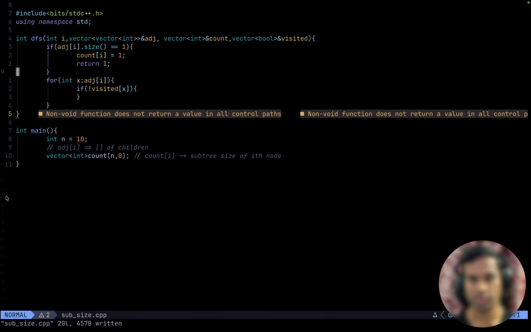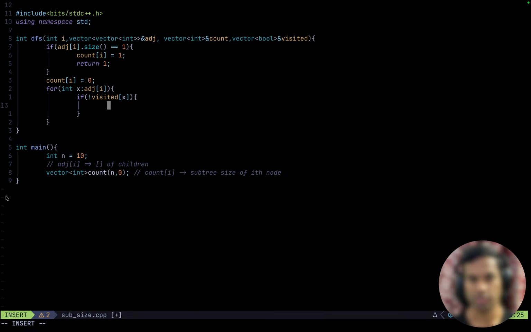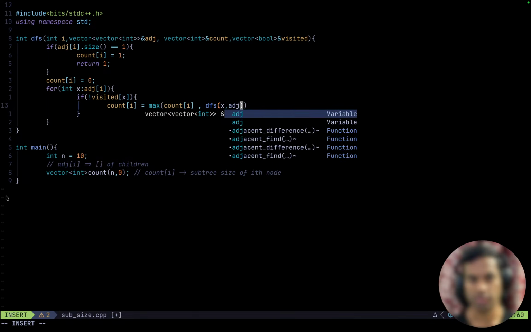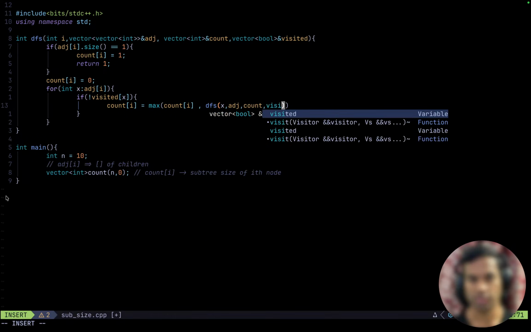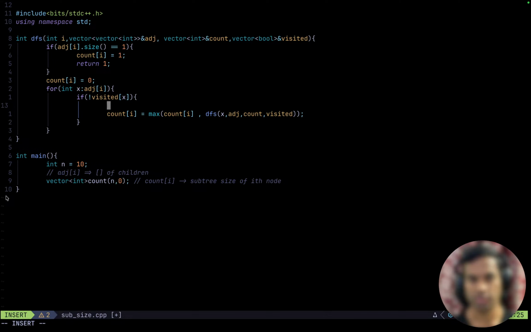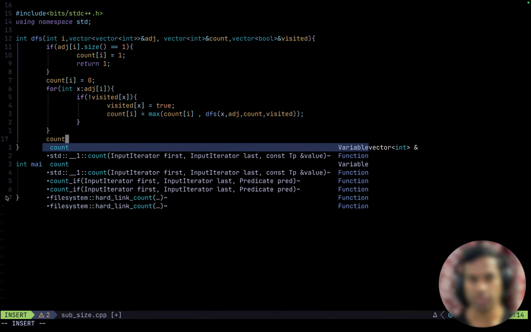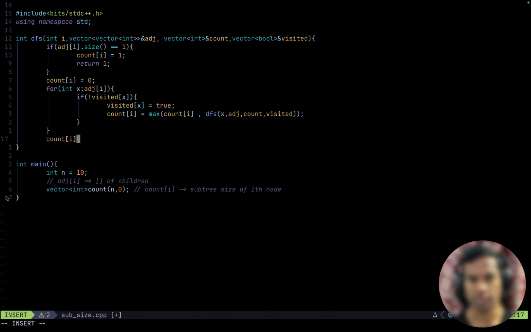And here we say count I equals 0 and count I equals max of count I, or DFS called on X with adj, count, visited, and also visited X equals true, and count I is updated with that.